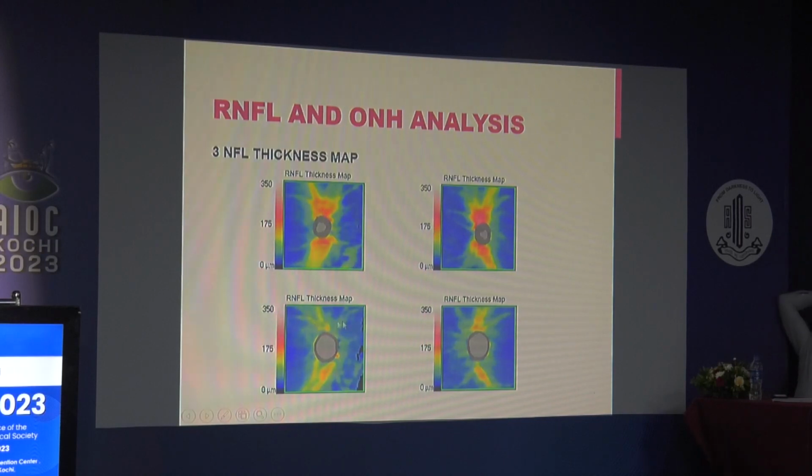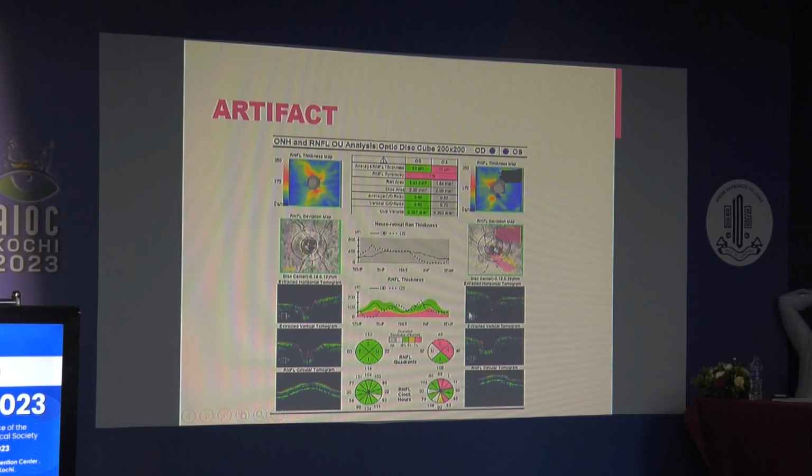For thinning, it will look like this. What happened here? If you look at this, there is a black area. It is black because there is a floater in the vitreous which prevented the acquisition of data. In such a case, you will ask the patient to look briefly to one side and then fixate again, so that the opacity is on the side and you can capture the whole of the data. If you proceed directly to the 6th part, it is red, and you will say it is thinning, but actually the problem is that data is not captured here.